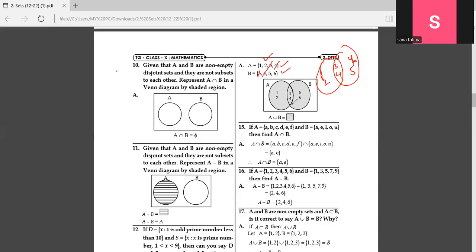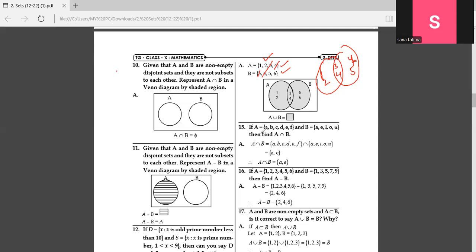You can shade anything. You can just draw lines, or you can just draw zigzag. You can draw anything according to your choice. But whenever there is a set, you have to find out whether elements are there in common or not. After checking for common elements, then only you have to draw a circle. You have to decide whether to draw overlapping, or separate, or completely inside, like concentric circles. So first study the elements of set A and set B, and according to that, decide what kind of circle you have to take.